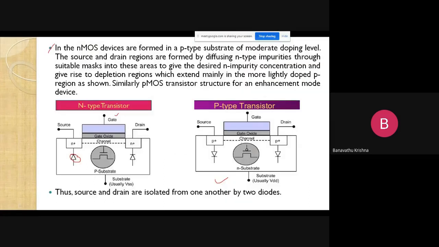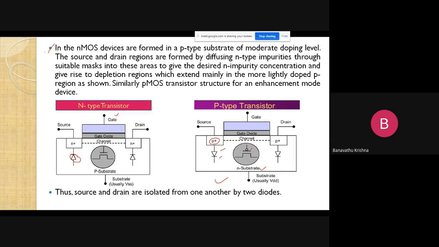Okay, let us see here. N plus diffusion. Here it is a P plus diffusion region. The majority charge carriers are holes, which are positive charge ions. And here this is an N substrate, where negatively charged carriers are more, so it is a negative charge area. That's why it is represented as a negative terminal, and this is the positive terminal. So now it is like a PN junction there. Similarly, with negative ions and positive ions here, it is also like a PN junction there. So the gate junction acts as a PN junction. Here it is the source terminal, this is the drain terminal, this is the gate terminal. Here there is a bubble, which means it is a P channel device.